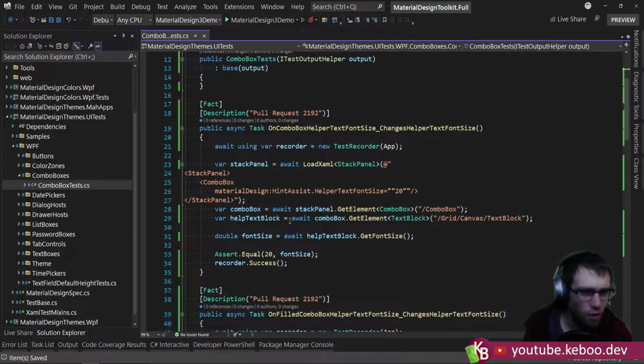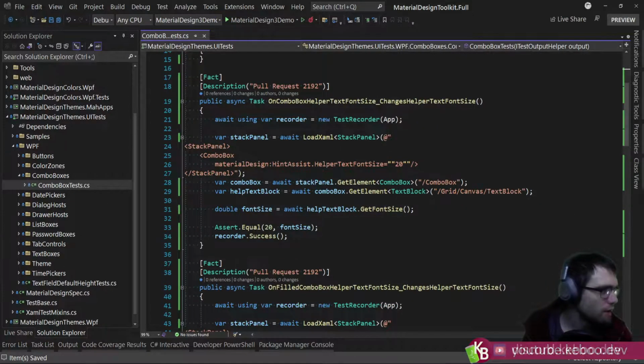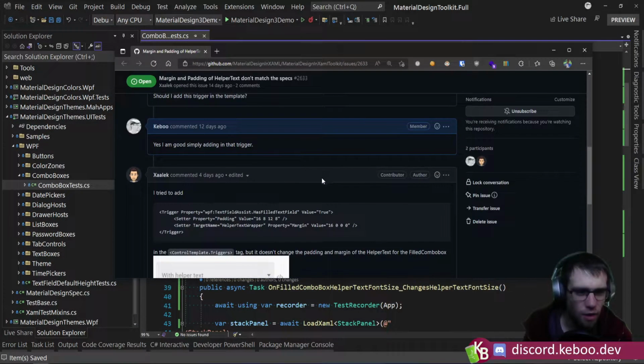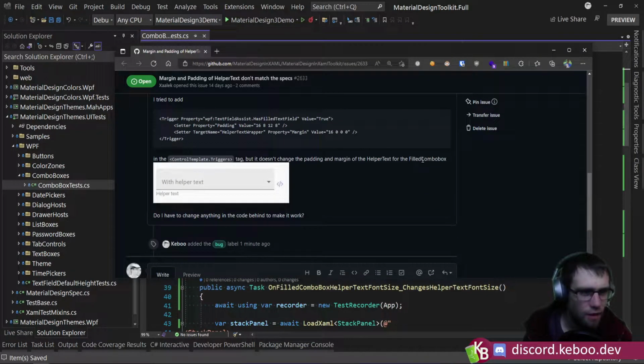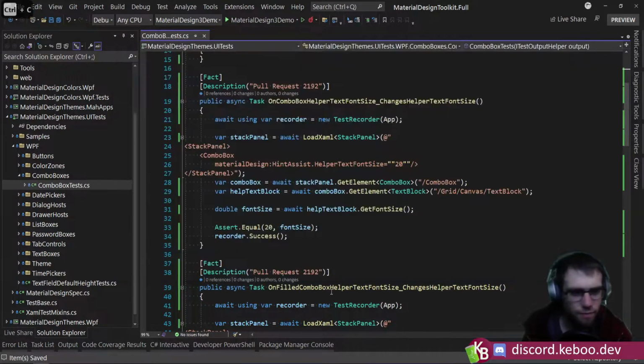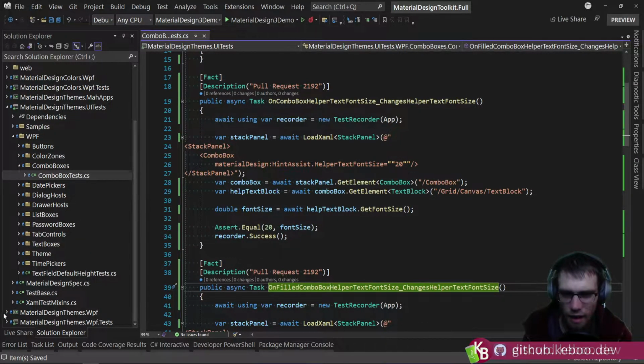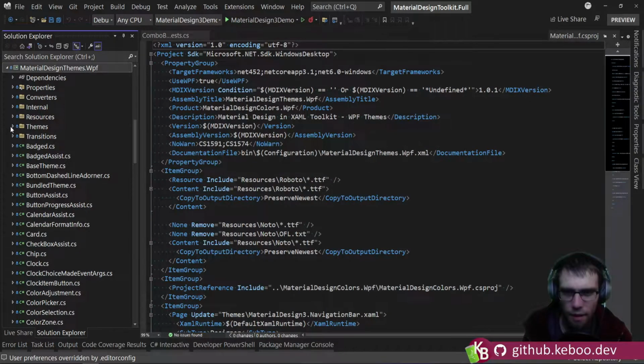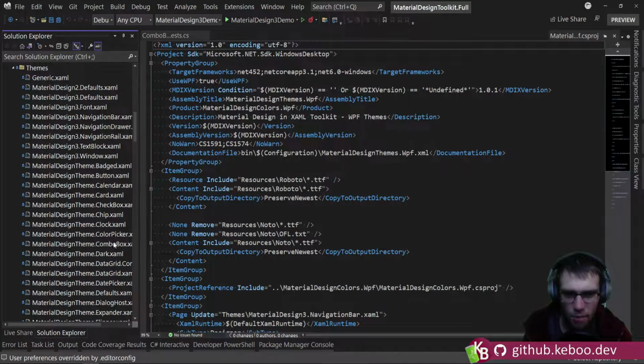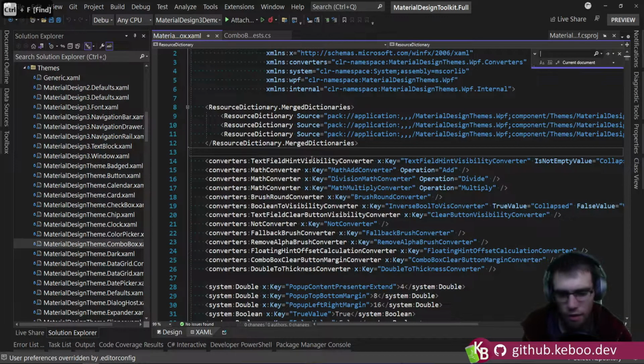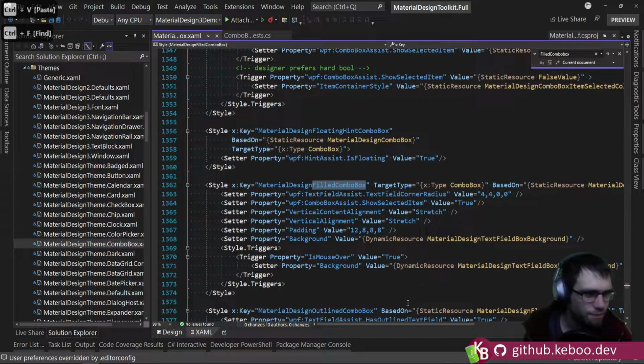Okay, so the key bit from this issue, though, is I need the filled combo box. So there's the tests. Let's take a look at the library, themes, combo box. Let's jump to the filled combo box.